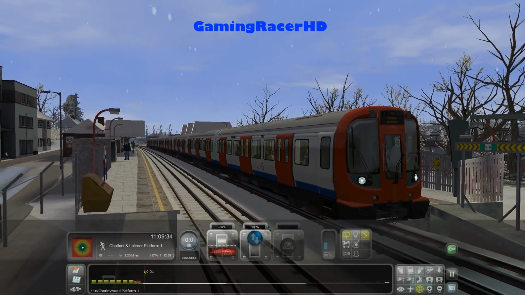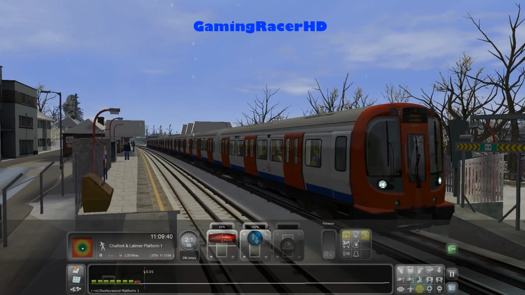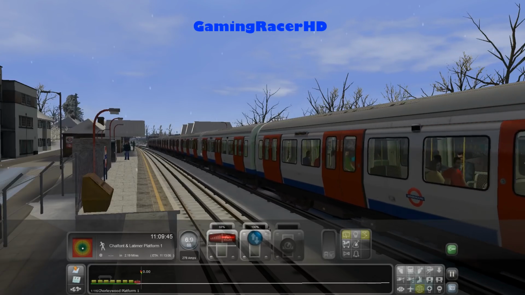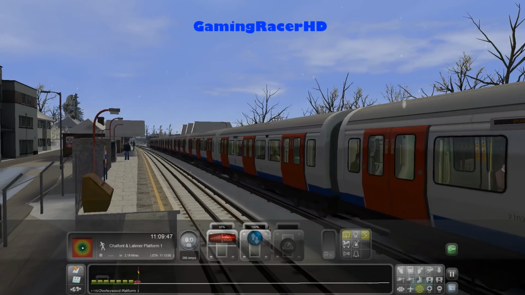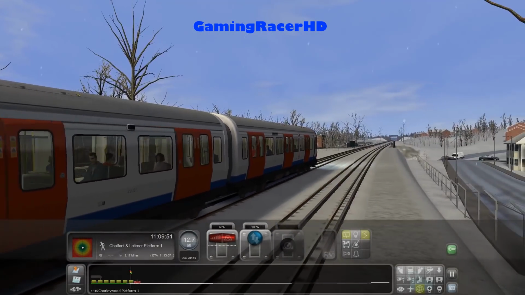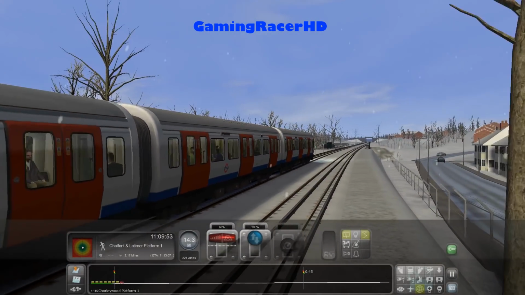Metropolitan Line service to Amersham, next station Chalfont and Latimer. Unless the doors have closed, it won't let you continue driving the train. So if that's one of the reasons your train doesn't move, then check the doors. Make sure that blue light in the cab is illuminated.